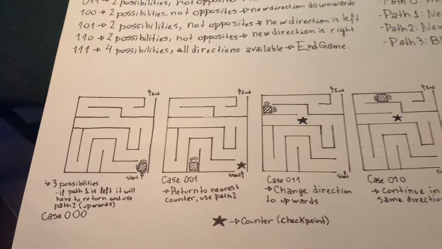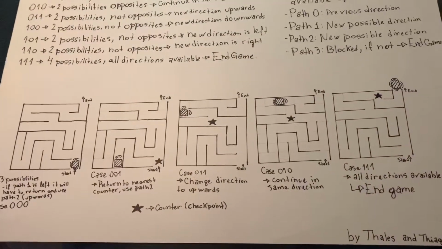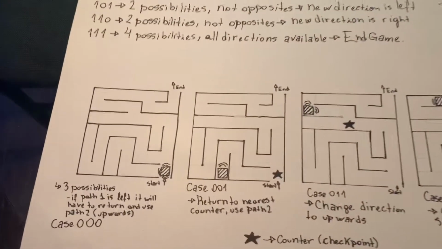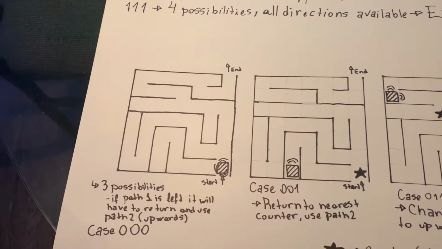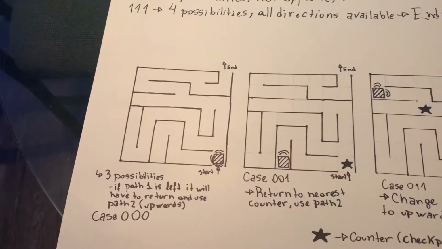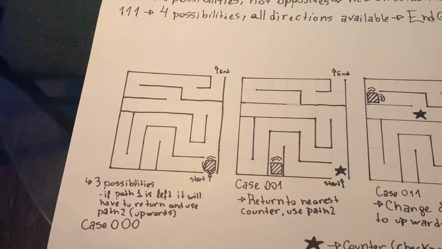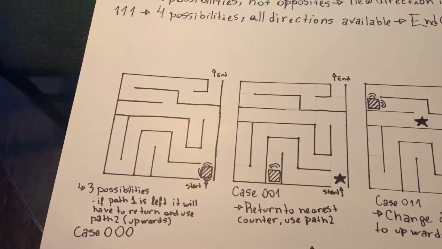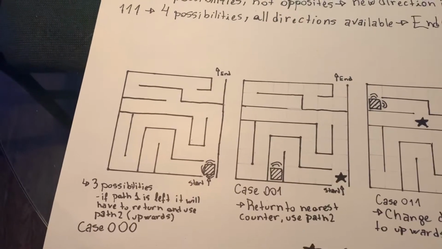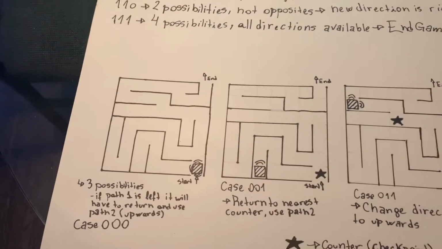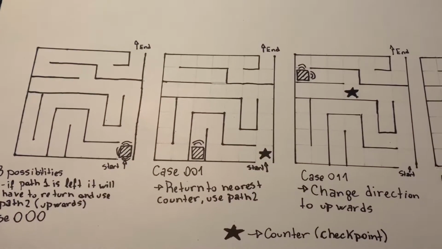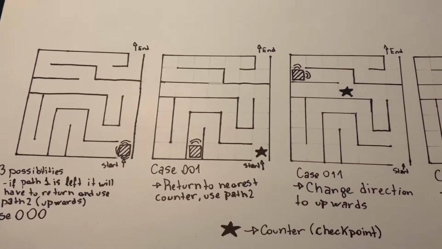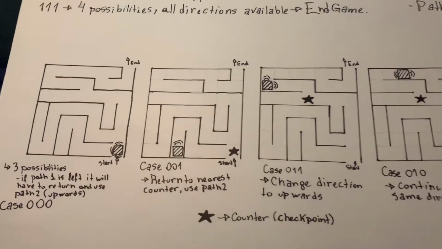Here there are examples that you can understand more about our states. Here we have 3 possibilities, the previous space and 2 others, and then it explains that it needs to go up. If it went left, it would come over because of the checkpoint. And here you would see the case 001, it would hit a wall and have to go all the way to the star, which is the counter checkpoint.